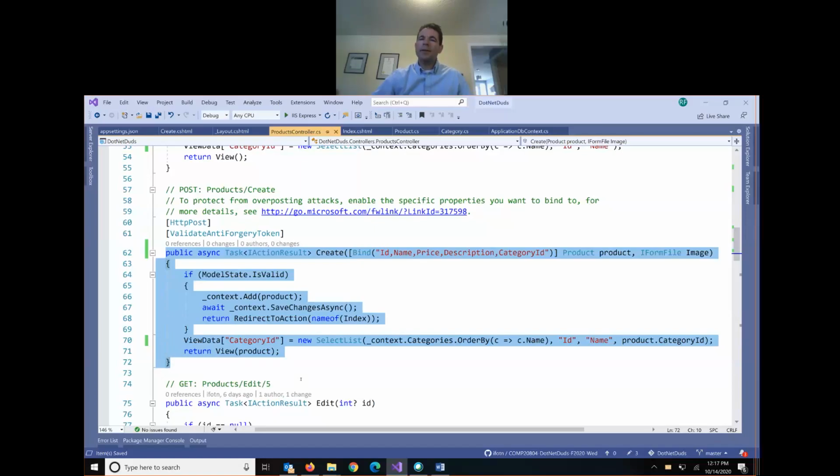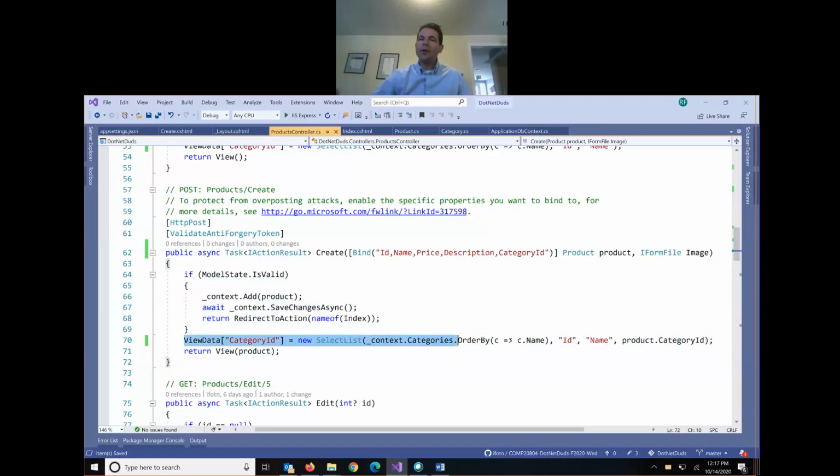Well, the select list, this code only runs in the event that our model state is not valid. So this code here is if we're reloading the page due to an error. So remember, this code only runs if there's a validation error.